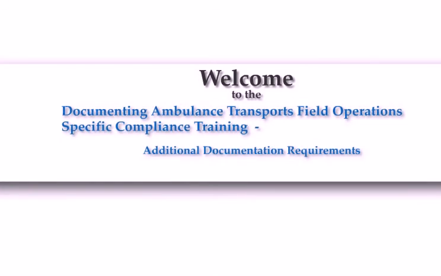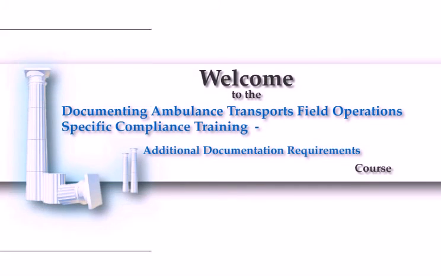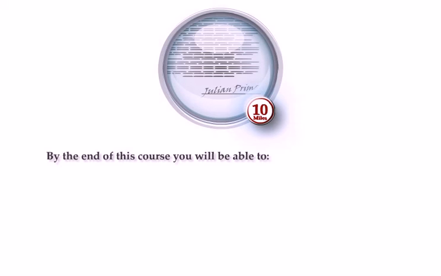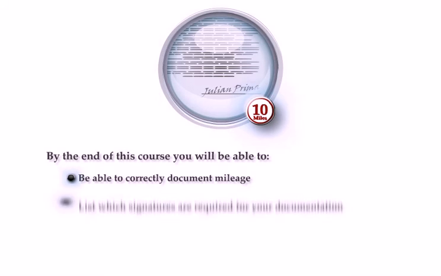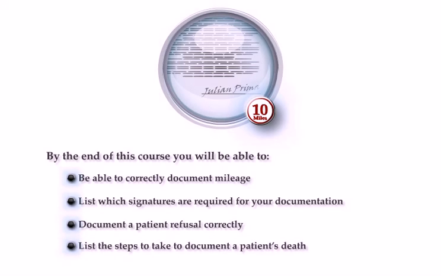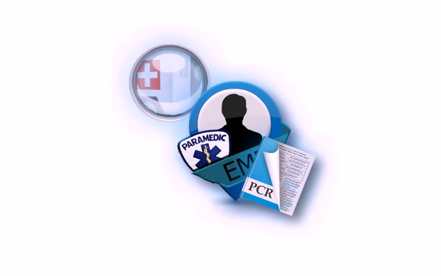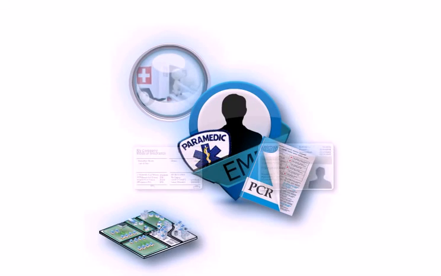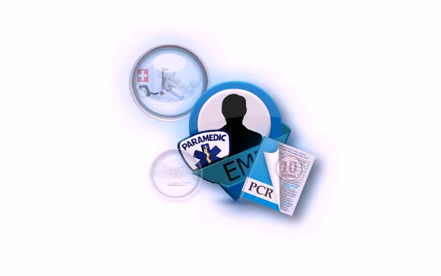Welcome to Rural Metro's Documenting Ambulance Transport's Field Operations Specific Compliance Training. Additional documentation requirements. By the end of this training, you will be able to correctly document mileage, list which signatures are required for your documentation, document a patient refusal correctly, and list the steps to take to document a patient's death.